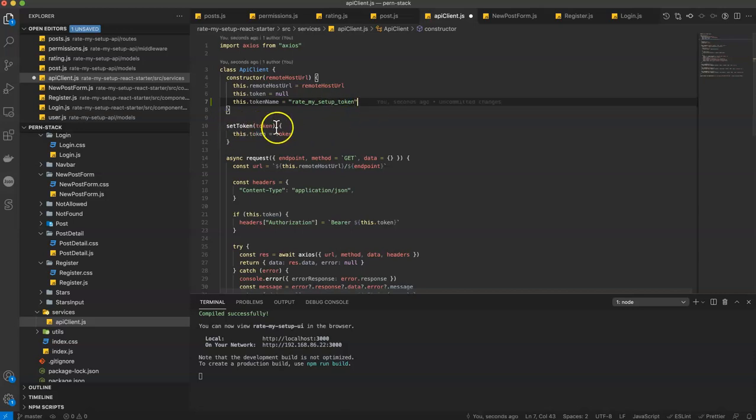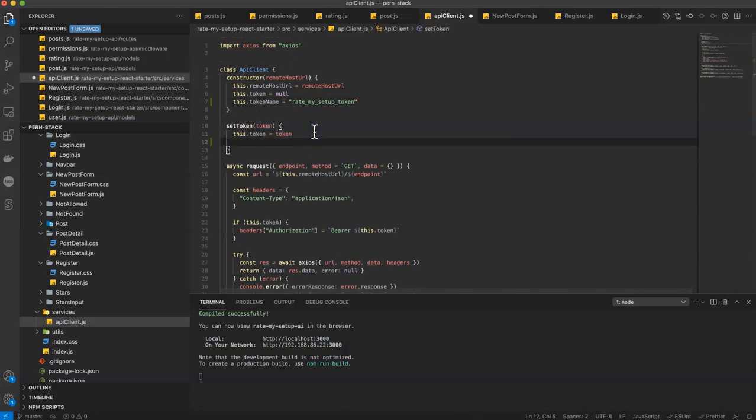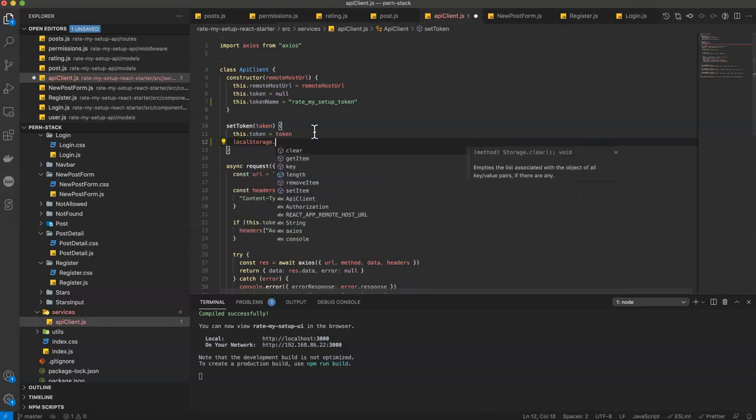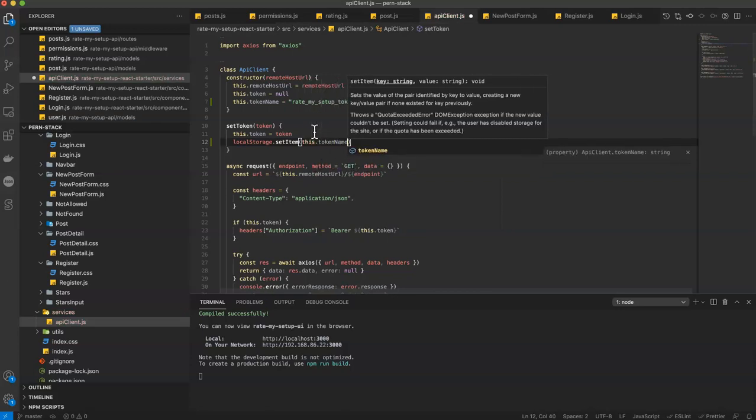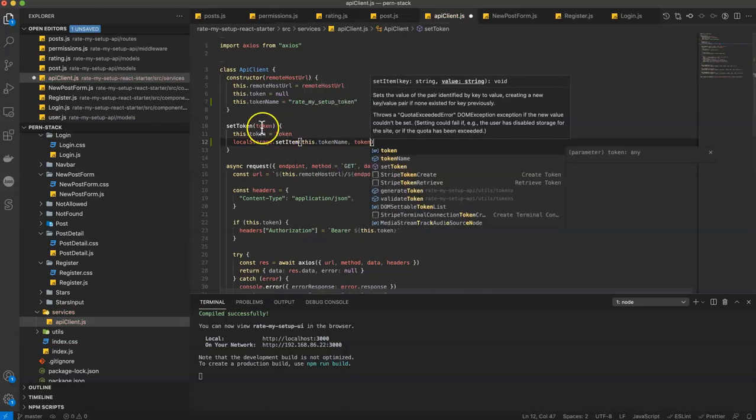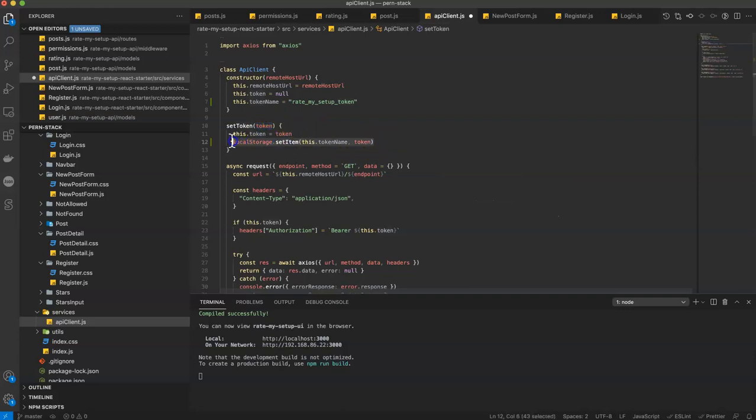And then whenever we set this token here, and this might not be the best way to do it, but just to prove a point, we'll set the item as this.tokenName, and we'll pass in the token here, and we'll store it in local storage. Whenever we set the token on this API client class, we will set the rate my setup key equal to the JWT token that's passed back from the server. And that's actually pretty simple.